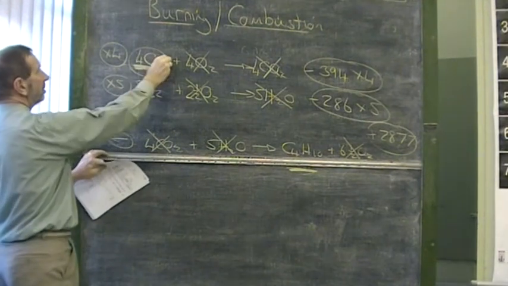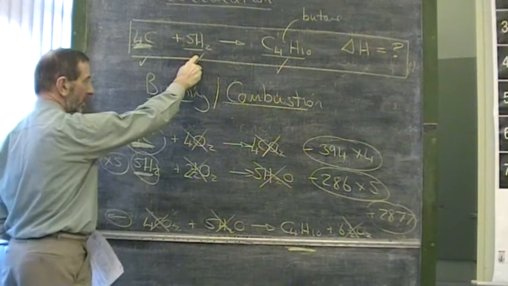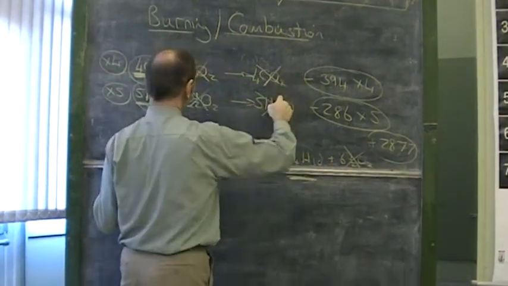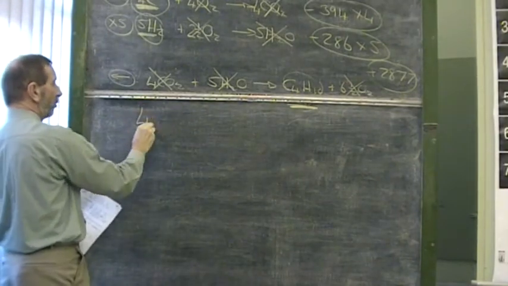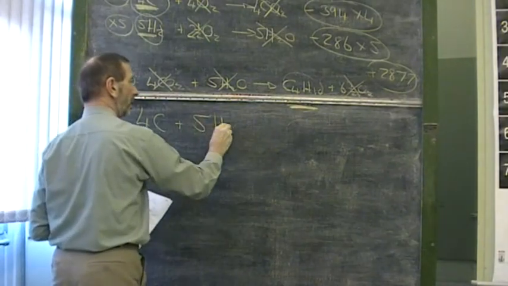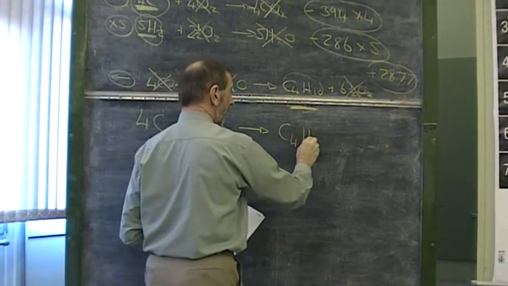So what are we left? We'll have the 4 carbons which we want, 5 hydrogens which we want, turning into a butane which we want. In other words, if I was to add this equation together, I get 4 carbons plus 5 hydrogens turning into butane.